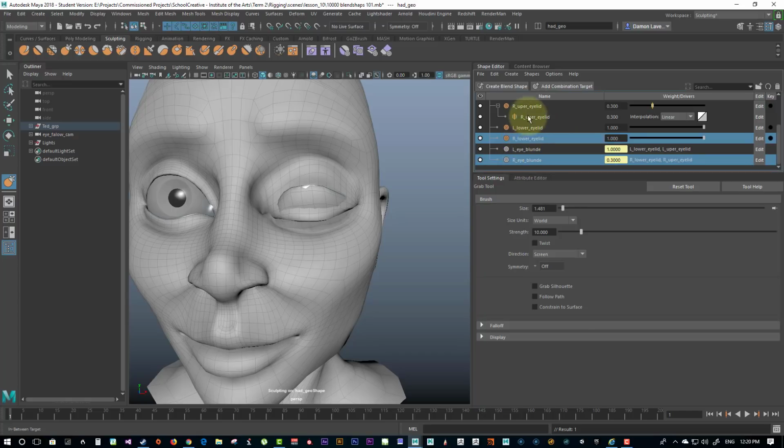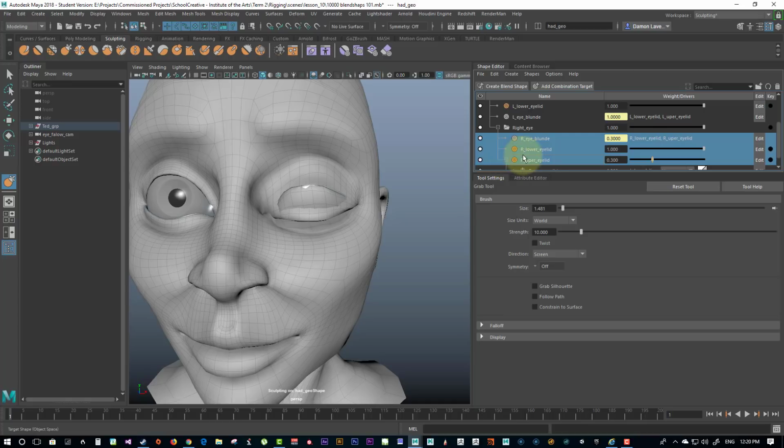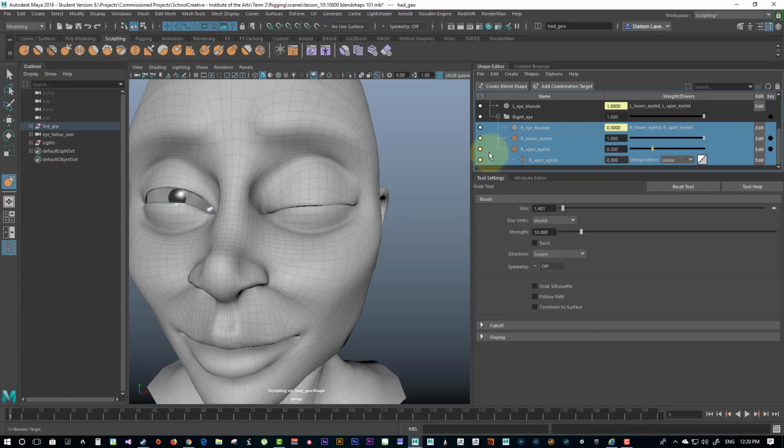We're going to group into one group. So everything that is called right, okay, we're going to put that in a group. Alright, so this is going to be right eye. So it's the right eye, and if I do that, we can see it works. We're going to grab all of these, including in between, right click and flip. That should have flipped it to the other side. It did.